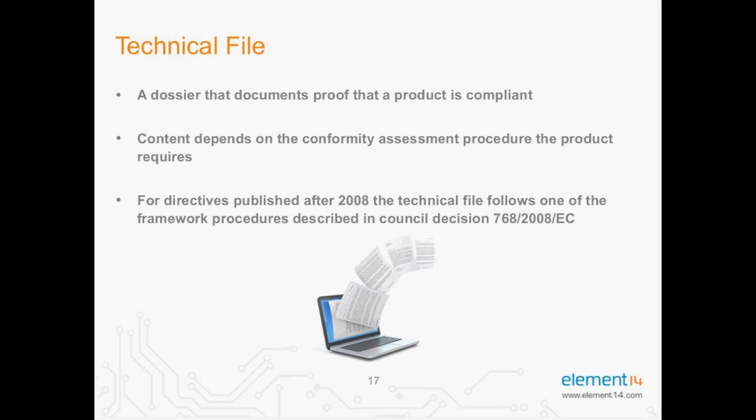Moving on, we've got the technical file. This is a dossier that documents the proof a product is compliant. Its content is dependent on the conformity assessment procedure applied to a product. For directives published after 2008, the technical file follows one of the framework procedures described in Council Decision 768/2008 EC.